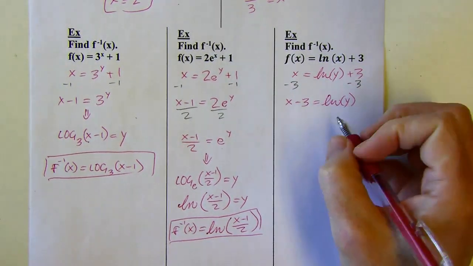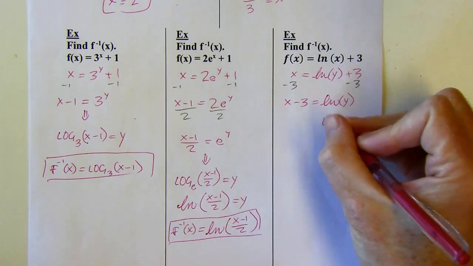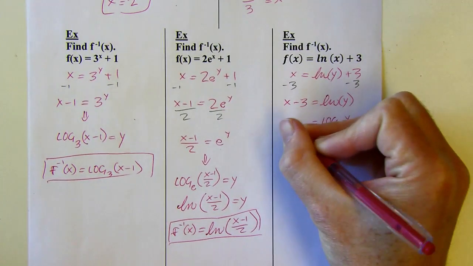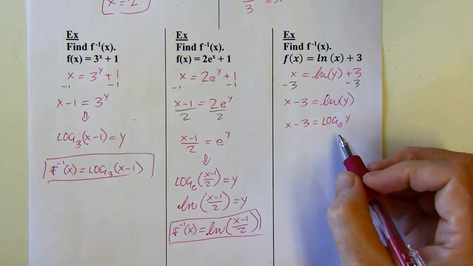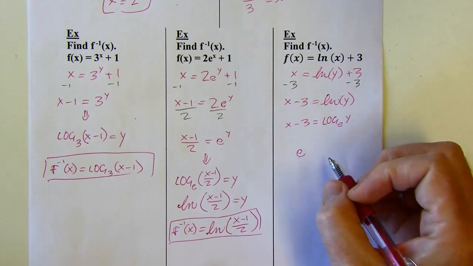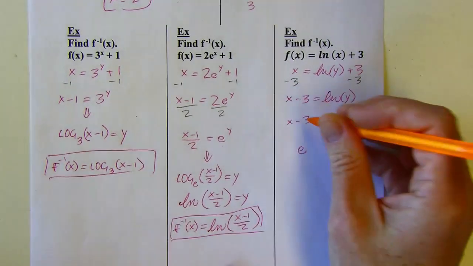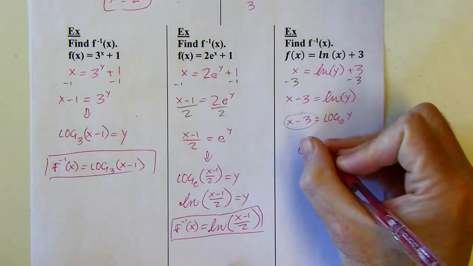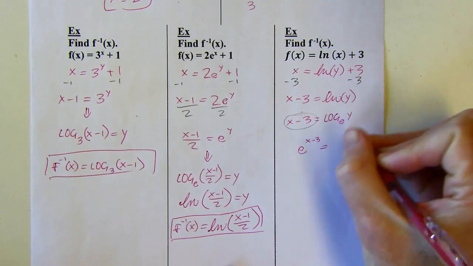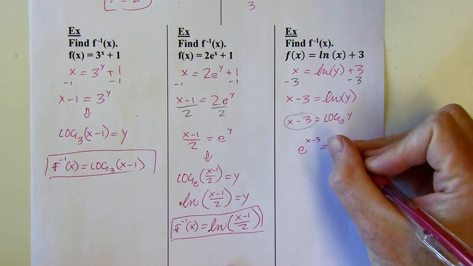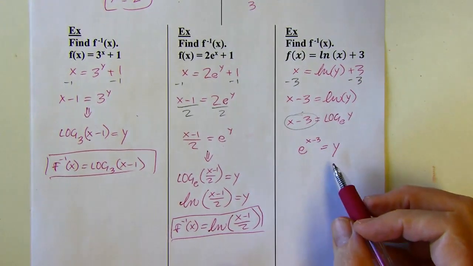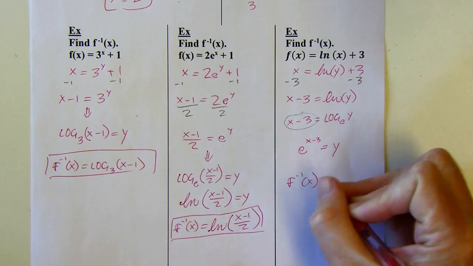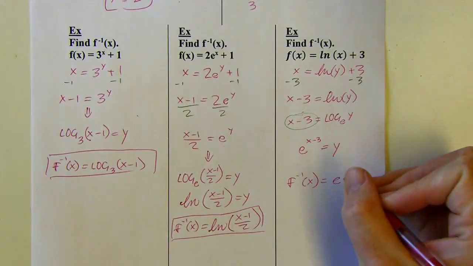And then I want to convert this. So you've got to remember this means log base e of y. So now when I convert this, e is going to be my base. My exponent is the isolated part, so my exponent is this whole quantity. So e to the x minus 3 equals y. Okay, and now I've got y isolated, right? That's what I wanted to happen. And here we go then.